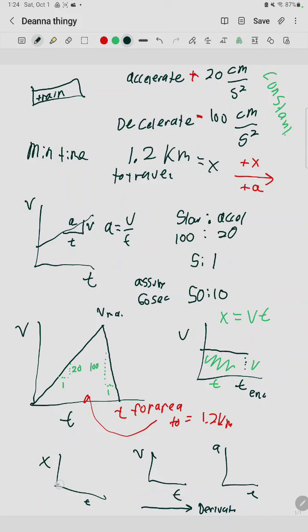So then your x is probably going to be squared. The units would have to cancel out, so it would be like meters over second squared. We're assuming constant acceleration, by the way. So with t squared, you're going to have a parabola graph. And then your velocity is going to be meters over second squared times t, right? That's linear, so it's going to go up linearly. It doesn't have to be from 0, but from v naught. And then your acceleration is going to be a straight line.